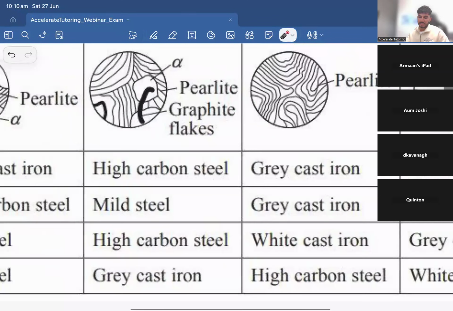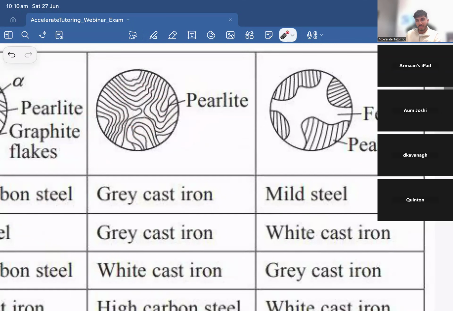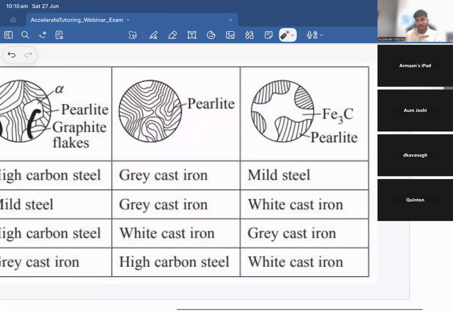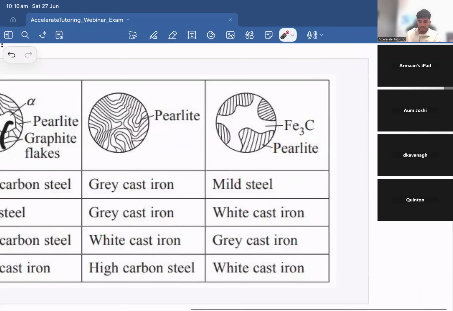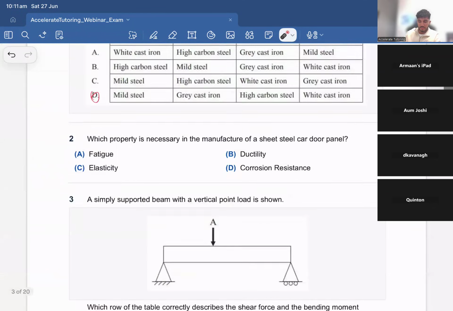The way we can tell that this is gray cast iron is that it has graphite dissolved into the grain itself. So that's how we can identify gray cast iron over here. When a microstructure is almost completely perlite, it is because it is overwhelmed by a high carbon percentage, hence it is a high carbon steel. And then finally, white cast iron. The white name comes from the fact that it has cementite in the grain structure itself, hence the diagram looks like a white diagram, hence why it's called white cast iron. So for the first one, simply just D.